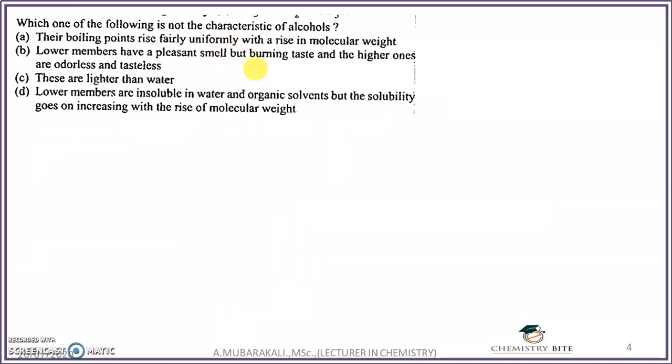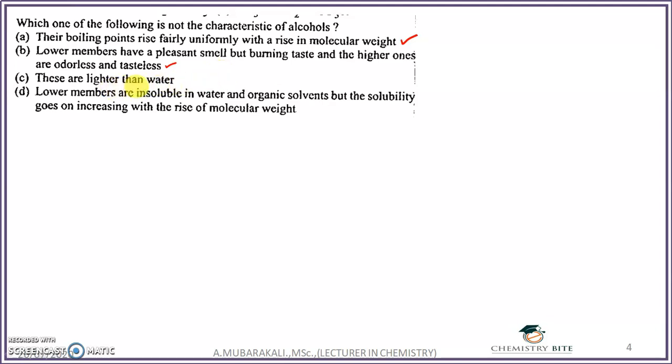Which one of the following is not a characteristic of alcohols? First point: their boiling points rise fairly uniformly with a rise in molecular weight. It is the right statement, because as the molecular weight of the alcohol increases, their boiling point will increase. Next, the lower members have a pleasant smell but burning taste, and the higher ones are odorless and tasteless. Yes, higher alcohols will not have any smell. It is also a characteristic of alcohols.